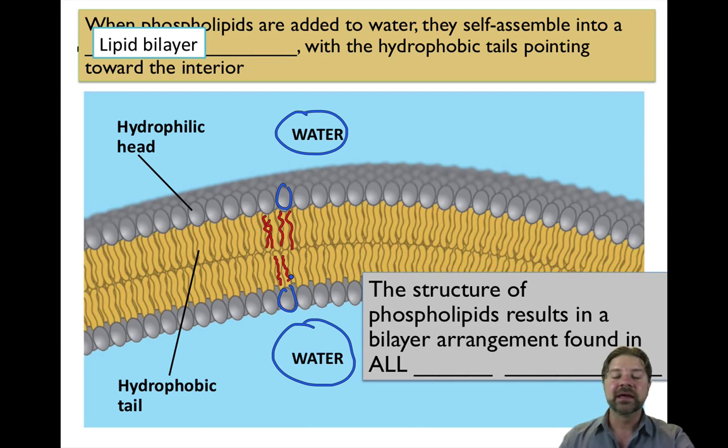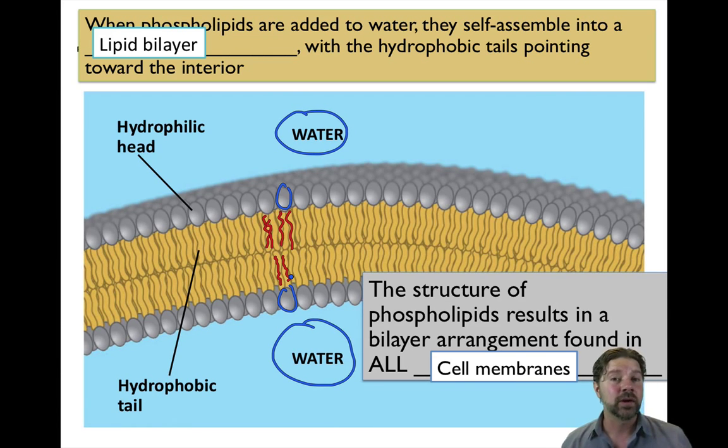And this is going to be the characteristic structure of all cell membranes. So on the outside of cell membranes of all living organisms, we're going to find this structure. Also on the interior of cells within the cytoplasm, we have these things called organelles, many of them made up of membranes as well, and they're going to have the exact same phospholipid structure for their lipid bilayers.